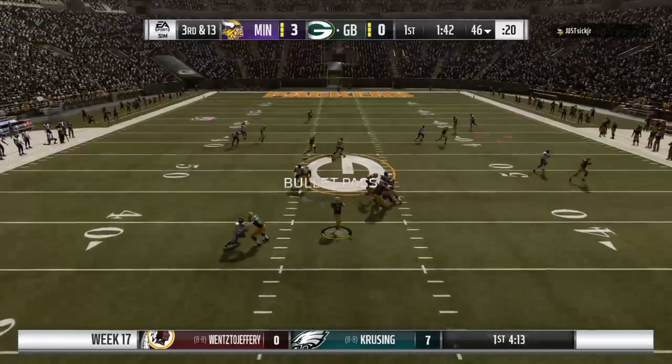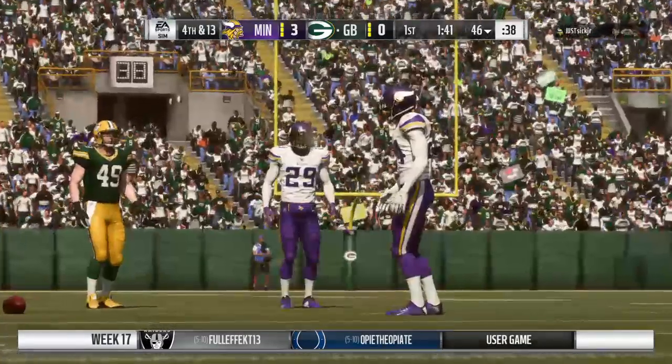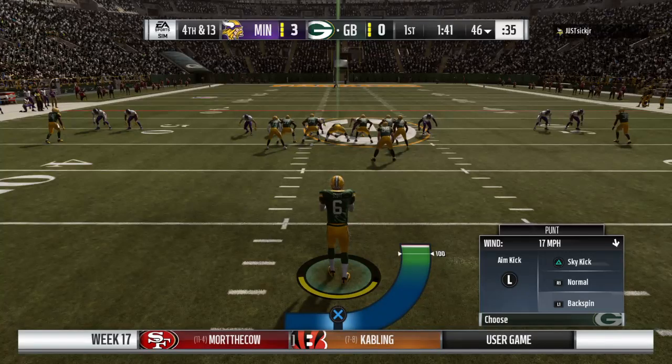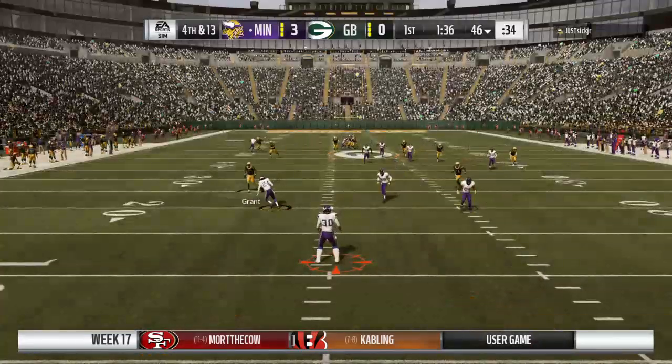Shotgun now for Rodgers. Oh, he almost picked it. Nearly a turnover there on their opening drive. And that's a throw he'd like to have back. Now 4th down. Not only was the call spot on, how about the execution of that defense right there? The zone was absolutely locked up tight.